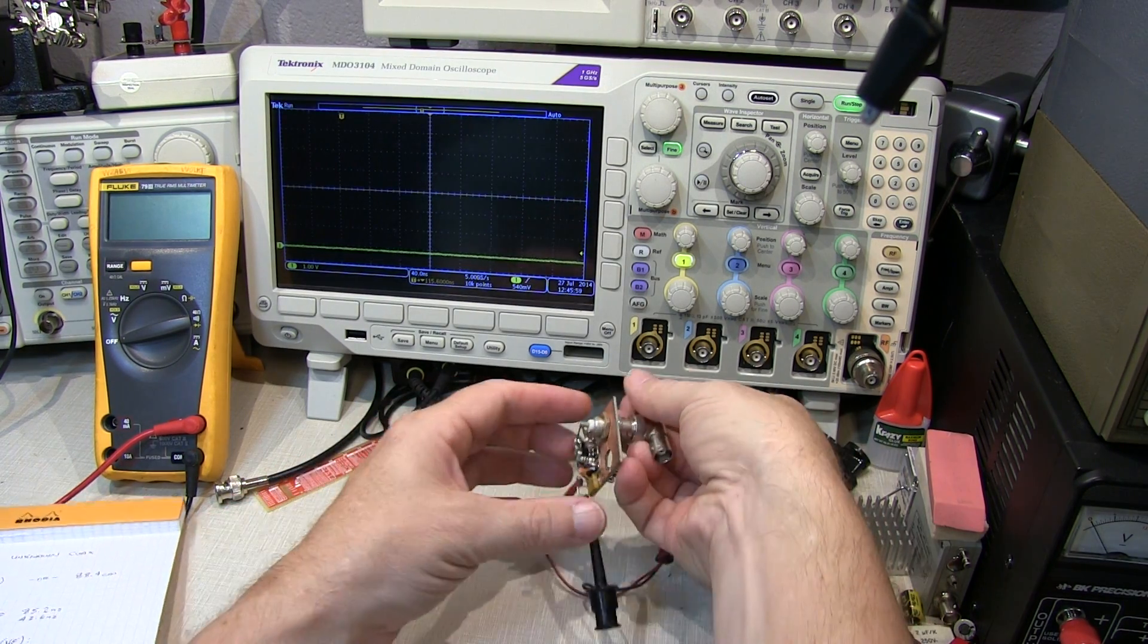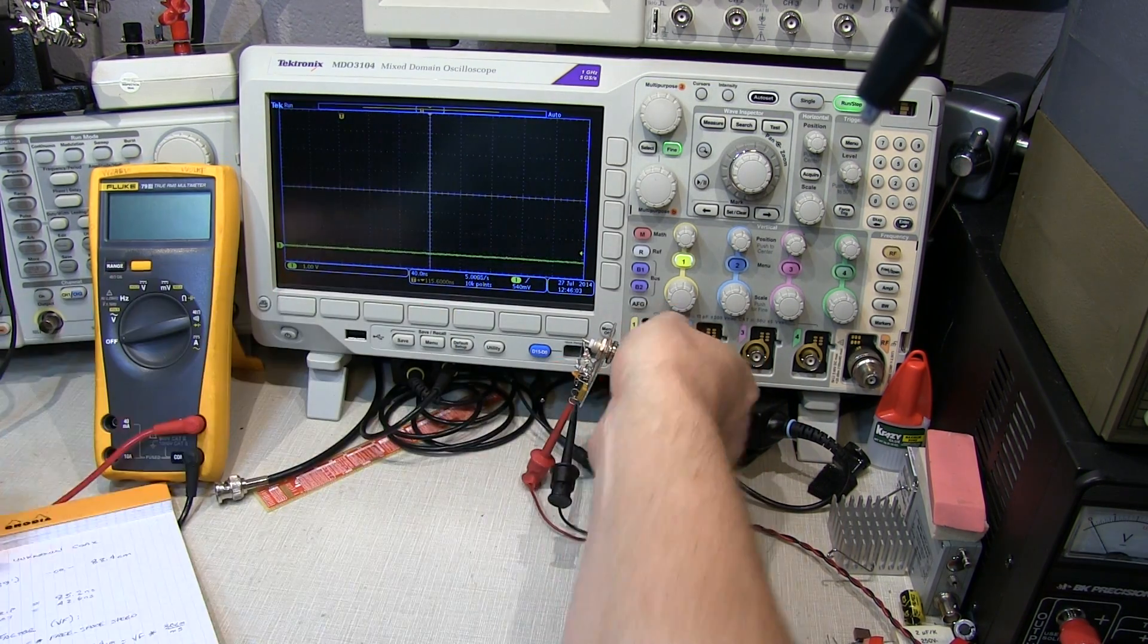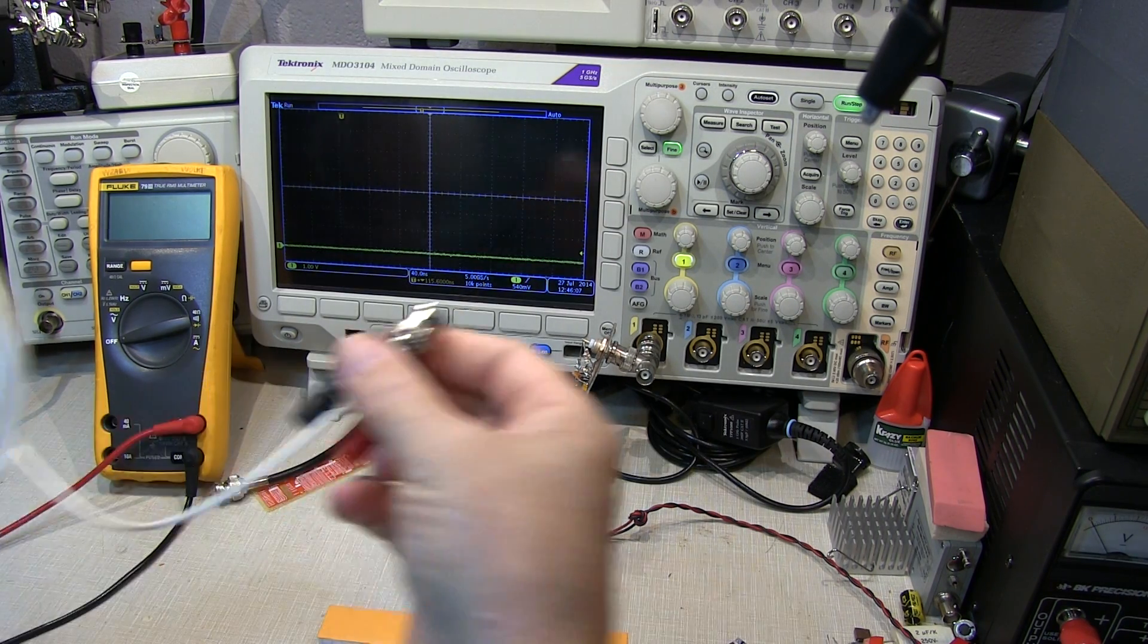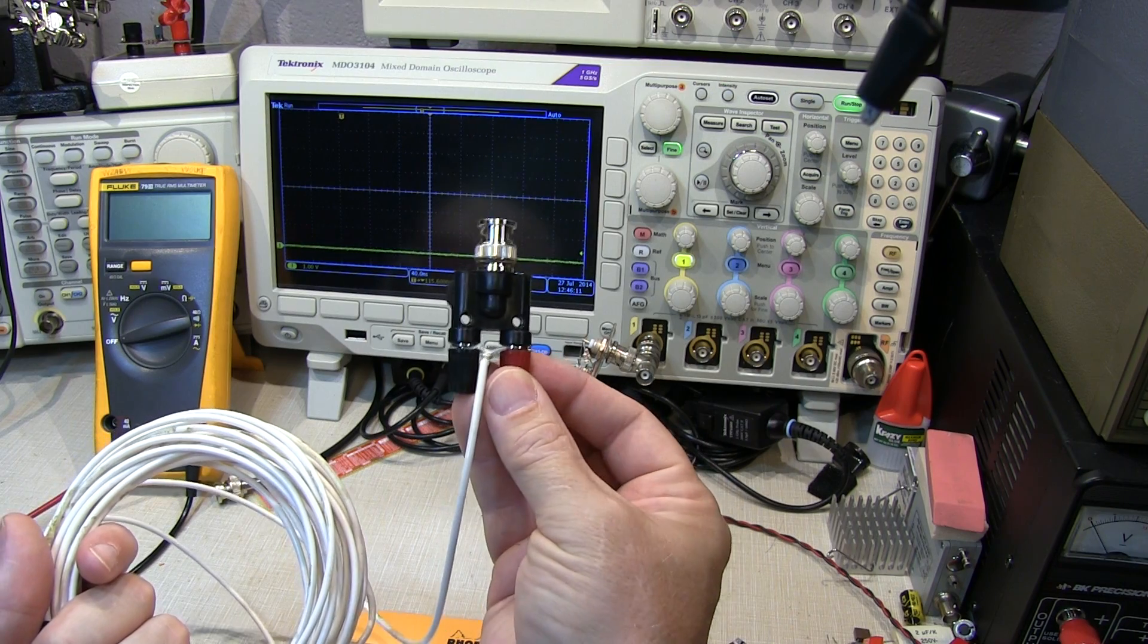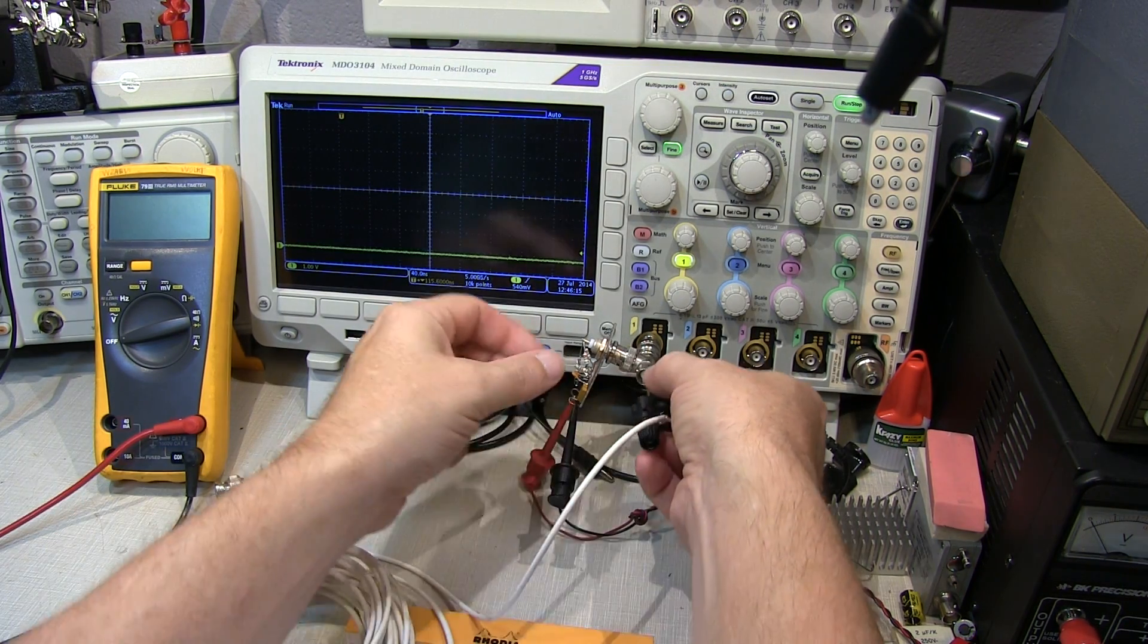So we'll hook this up to the front of the scope. And then what I did to prepare the cable, nothing really critical here, I just took a little banana adapter. It was just a nice convenient way of connecting up the end of the coax to a BNC connector.